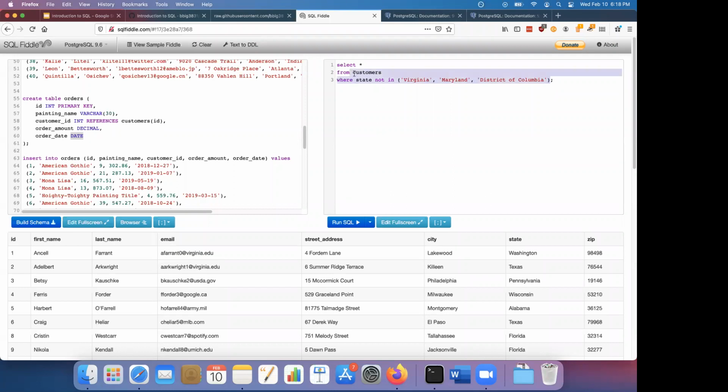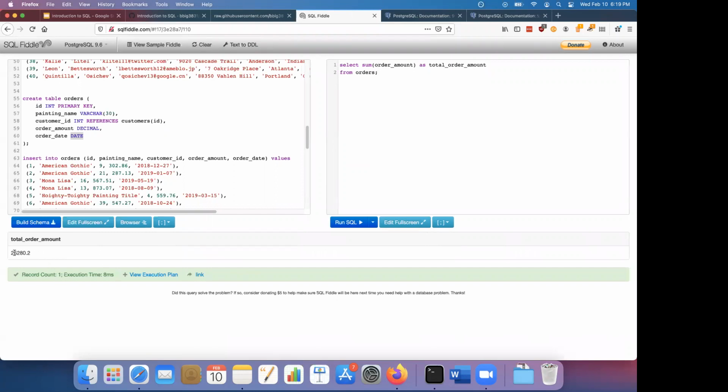So for example, if you wanted to know what the dollar value of orders by month was. We'll go over to our orders table since we're interested in that. And we want to know, well, what was the total amount of sales that I had over everything, as total order amount. So we're selecting, we're aliasing, and then we're doing a SUM on the order amount. And you'll see the total order amount in that table looks like $25,280. So we're summing the orders over the entire table.